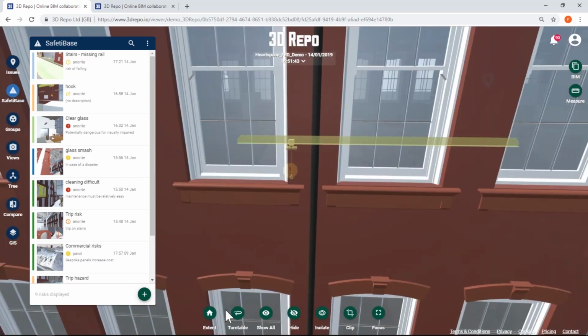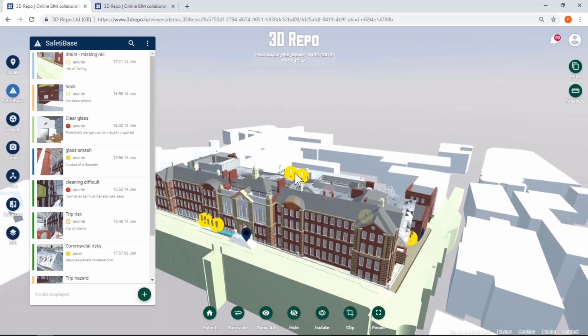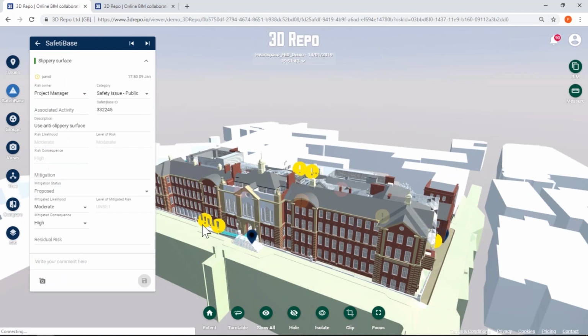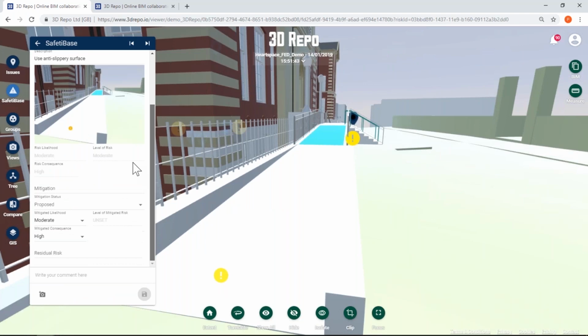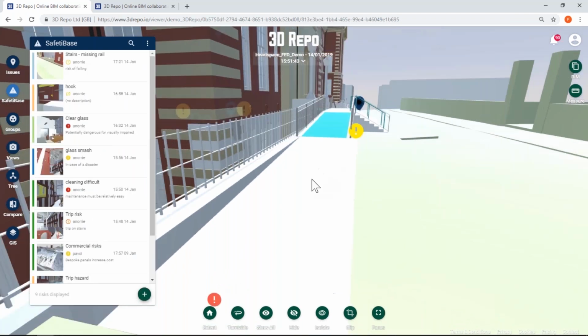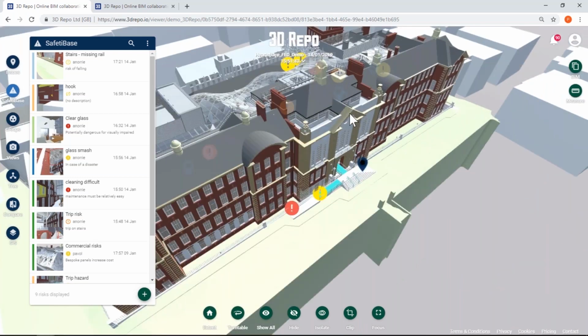And you can see a few markers, a few pins in the model. So, for example, if I click on this little exclamation mark, this means that this is a risk with a pin drop in a specific location. And if I click on the pin, a SafetiBase card opens, and then I can see what this risk is referring to. When I change the likelihood or consequence flags, it also updates the color, so I can visually, quickly see how many risks or issues there are in a project, and how serious the problems are, or not, in a better case.